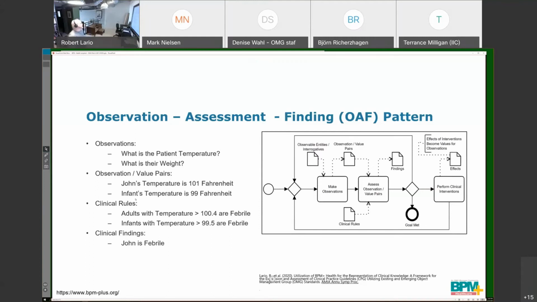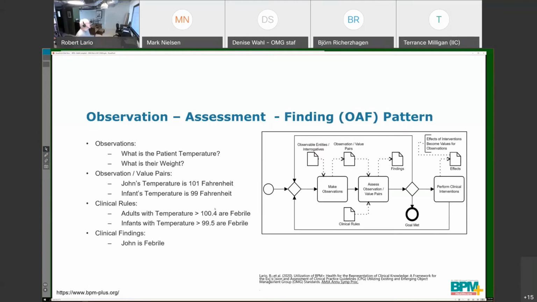Now we have rules, and I'm not saying these are clinically accurate. I pulled them from different places, they're really meant to be illustrative. I wanted something where the rule is slightly different. So one source I found says an adult is considered to have a fever if their temperature is greater than 100.4 Fahrenheit.